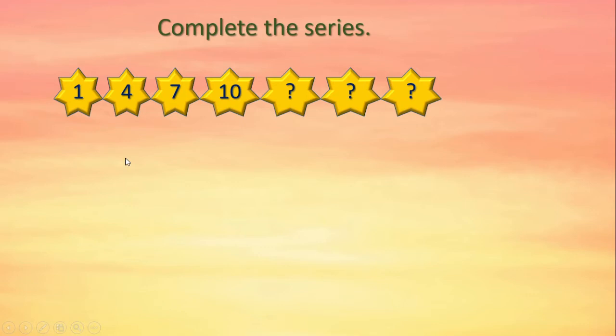Got this, children? Now here we have to find out the difference between these two numbers. There is some relation between these numbers. 1, then comes 2 and 3, isn't it? So let us write here with the pen. Here 1 is there, 2 is skipped, 3 is skipped, right? Now came 4. Okay, means we have to skip two numbers.